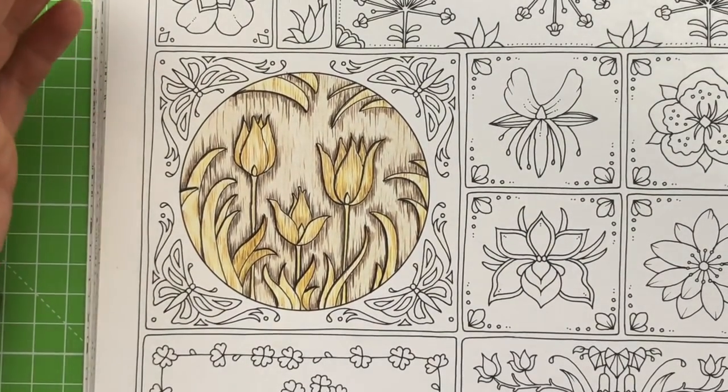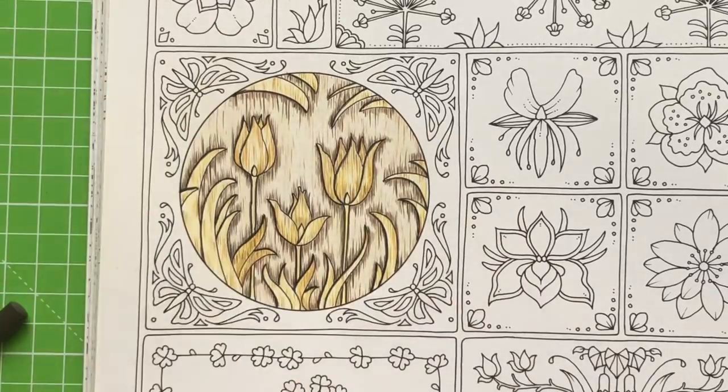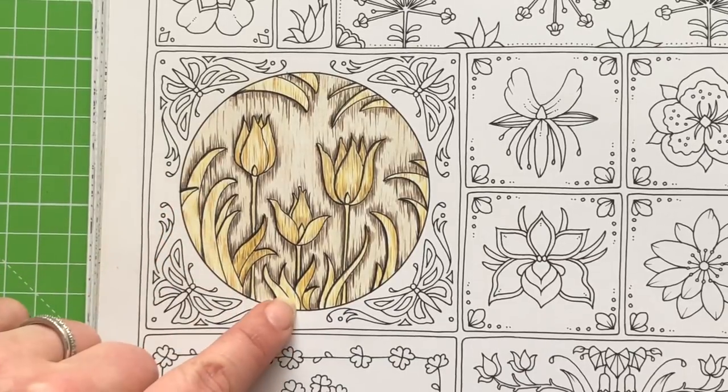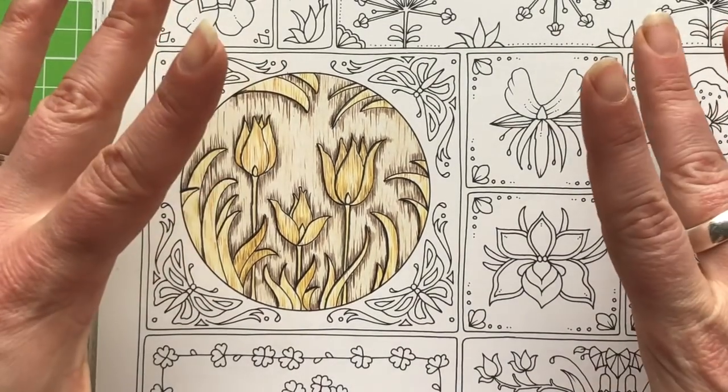Okay, so when we see it from this distance now, you can see it's really starting to take shape. But when you step back and look at the picture, that's when you start to see things. And I can tell straight away that these fronds here and these ones are too light. So we're into the tweaking stage now.